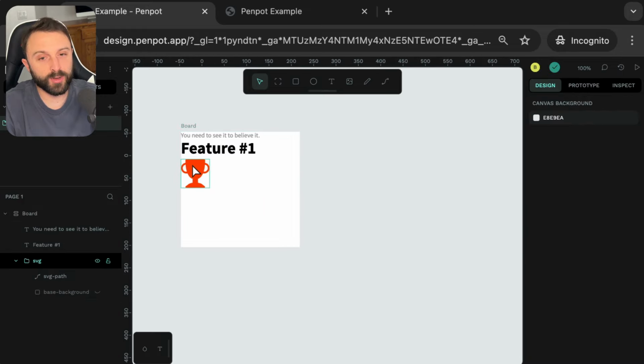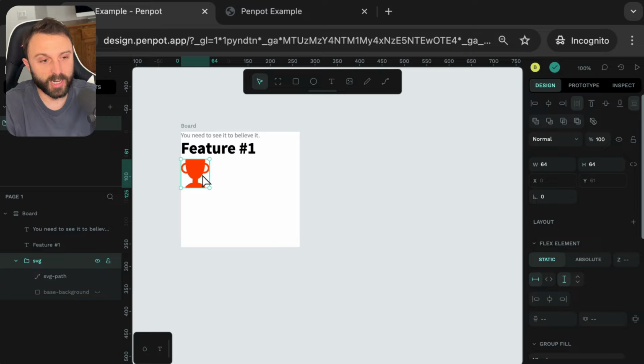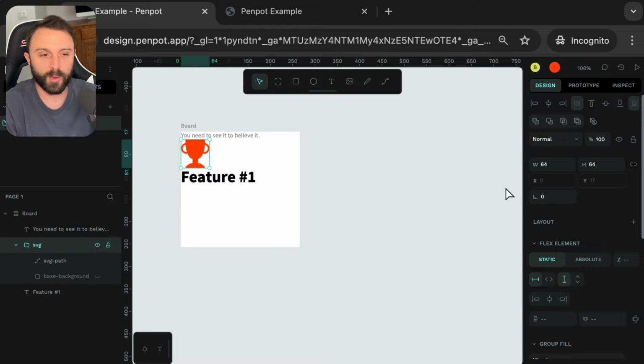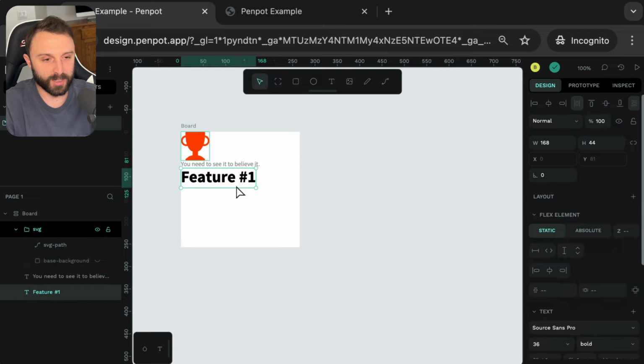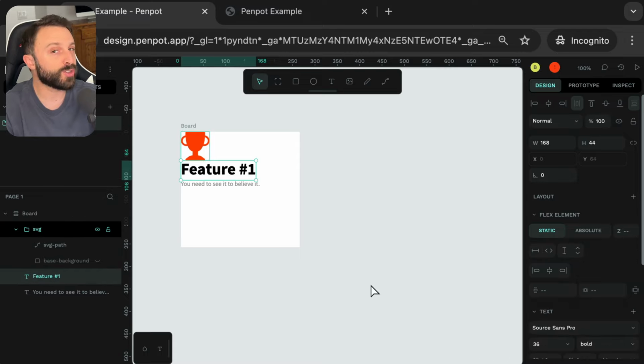Now what's really cool is because it's using Flexbox, check it out. If I wanted the icon to come first, I can literally use the arrow keys on my keyboard with the element that's selected and move it up or down. I don't know why that pleases me so much, but that's just really cool. So then I can move this around. That's just really cool to me as a developer because this is how the web works, right? You're stacking elements, not everything is absolutely positioned. I'm just really impressed by this.